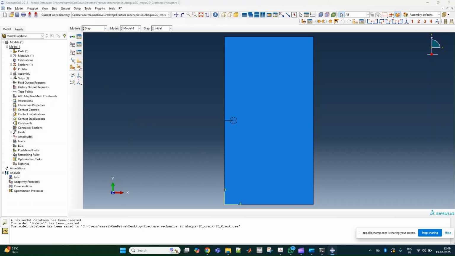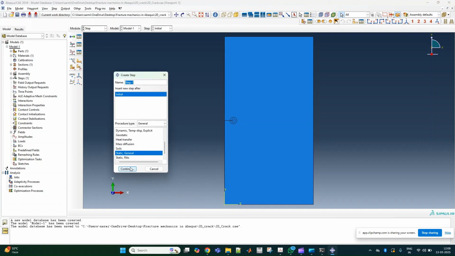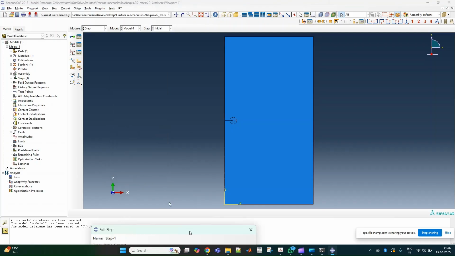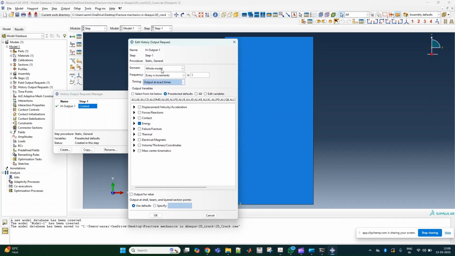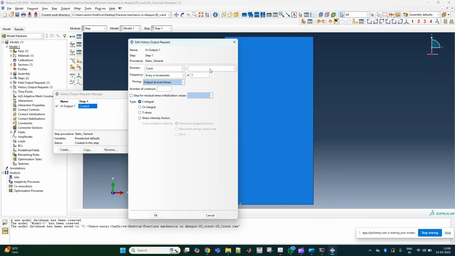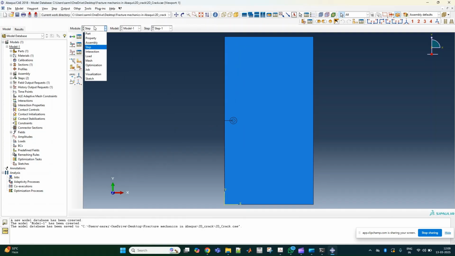In the step, we will just create a generic step with all the default options. Then there is one more requirement in the step module, to create the history output request for the crack. But now we don't have any crack. If we have to request it, we have to select a crack. There is no crack existing, so we have to go to the next module, create a crack there, and then come back here again.